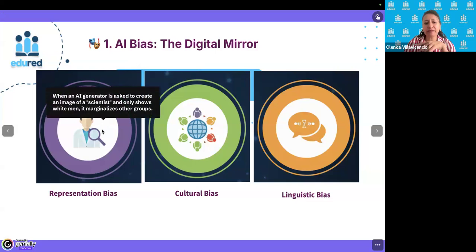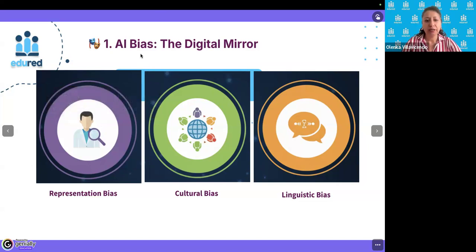So we are going to have a representation bias. When you ask to create an image of scientists, only white men appear. But do you remember the last class when we tried to create a picture of a Peruvian woman with a poncho? If you are very specific, you are going to create it. If you create a picture of a woman in front of Machu Picchu, at first impression you only receive women from Europe or North America, from another part, but not from South America. So this is representation bias. Until now, the majority of prompts are in English. This is the reason that when you put a prompt, it gives you this kind of results. Okay, thank you, Esperanza. Wrong answer.